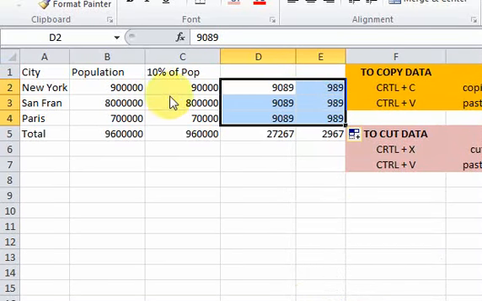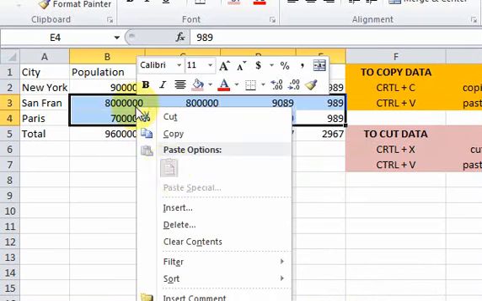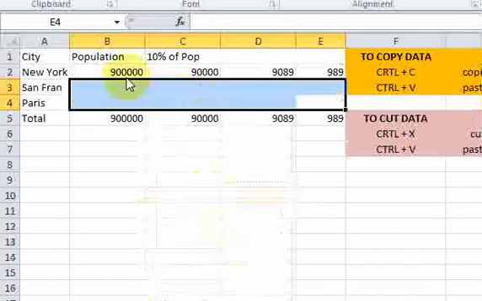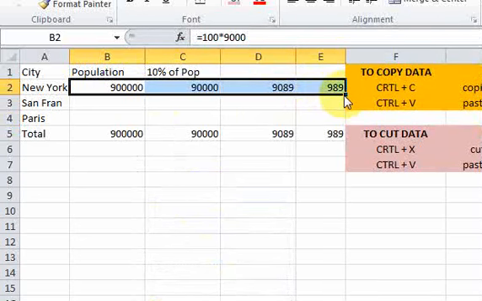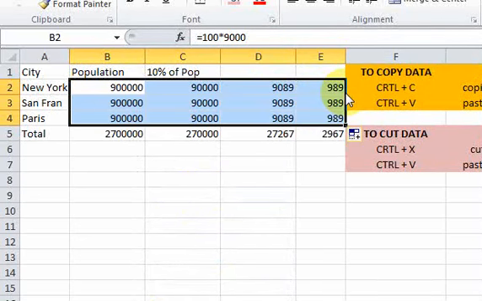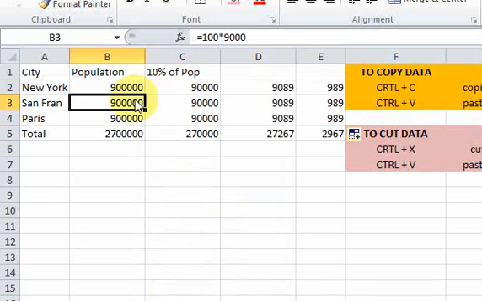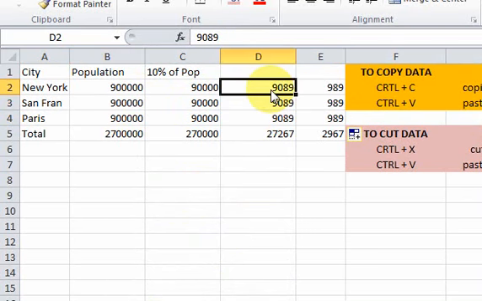Let me clear all this out, and now watch this. I'll just select all 4 columns and I'll just double click this lower right, and automatically it did exactly what we want. So it's very powerful, the autofill functionality. So don't ever try to copy this cell and then paste it here. That's very time consuming. Just double click it or drag it.